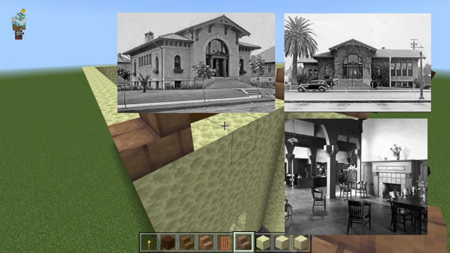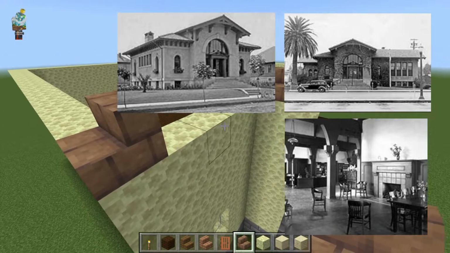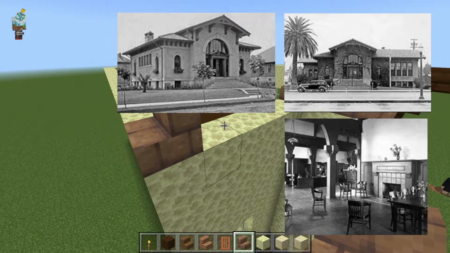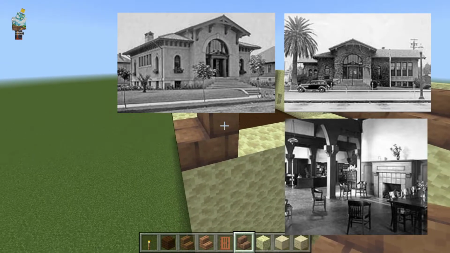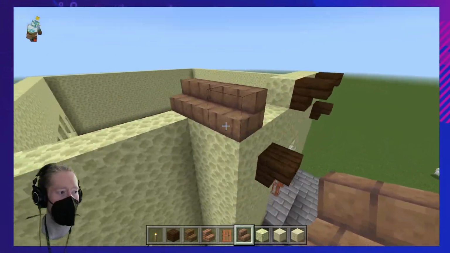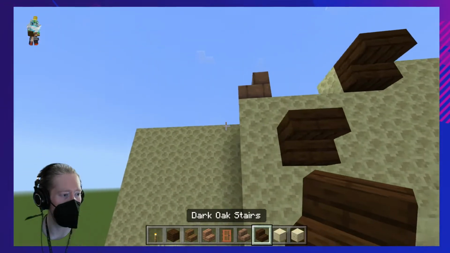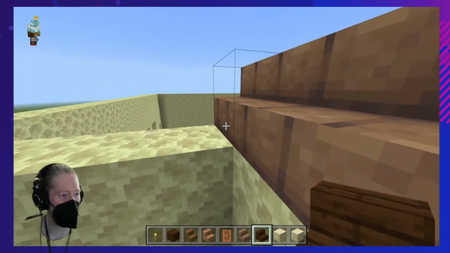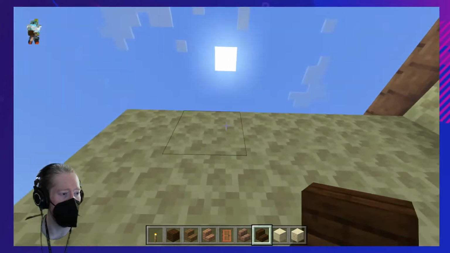Yeah, there was definitely some overhang going on. And on top of that... Oh wow, I'm gonna have to... Okay, I think I need to kind of repeat these like this.